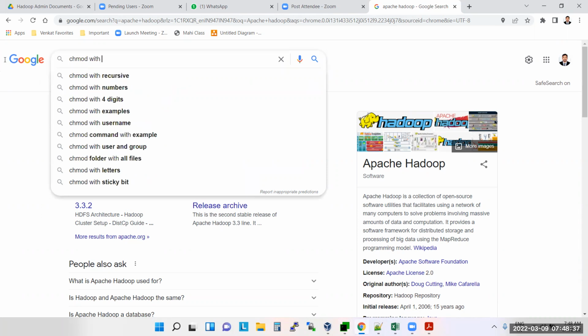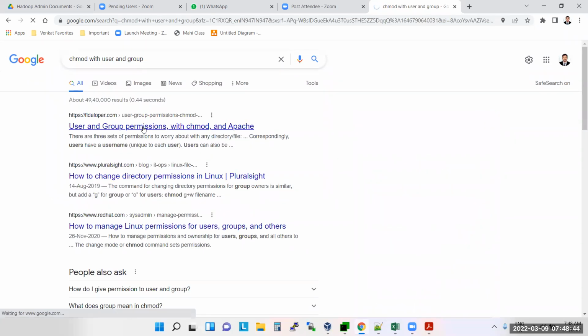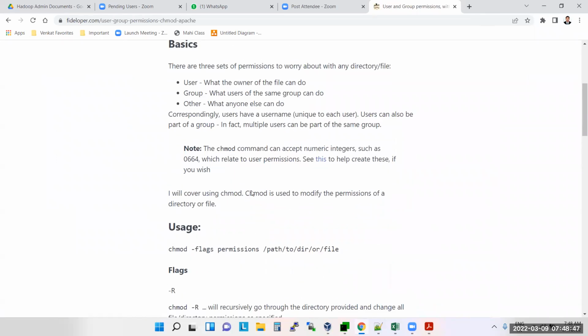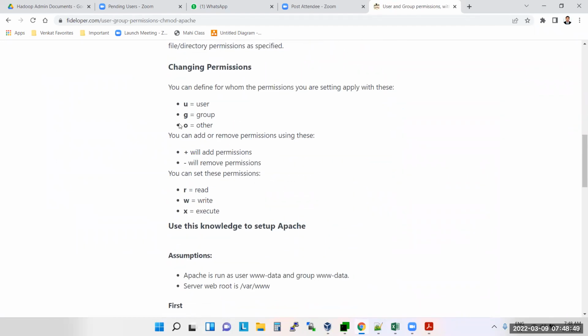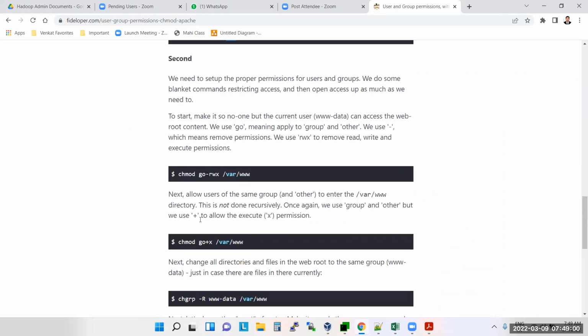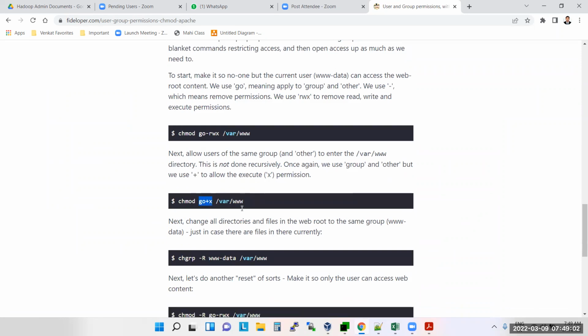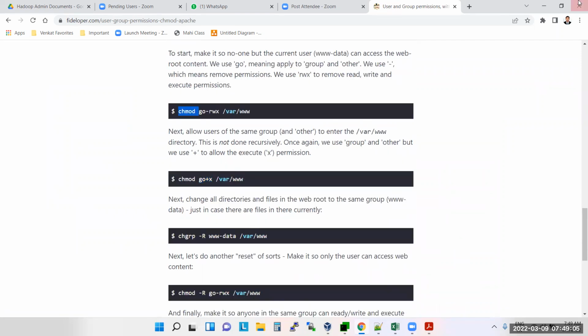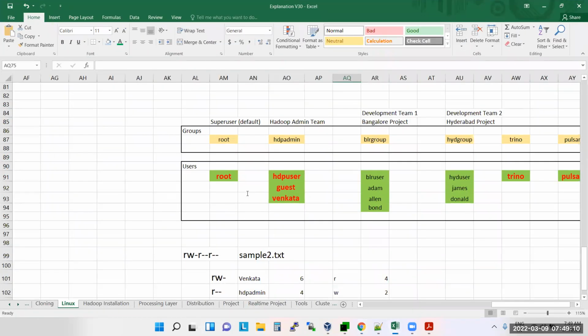Mode, with user and group. Put equal, sir. Equal to.